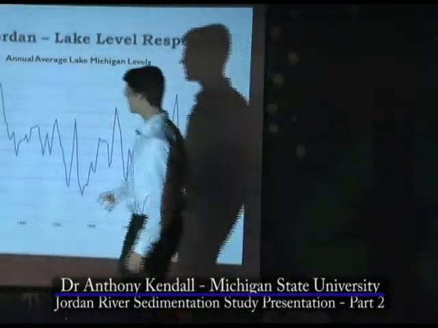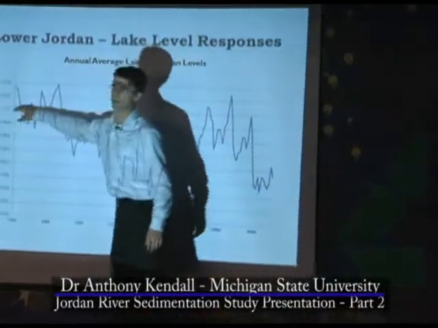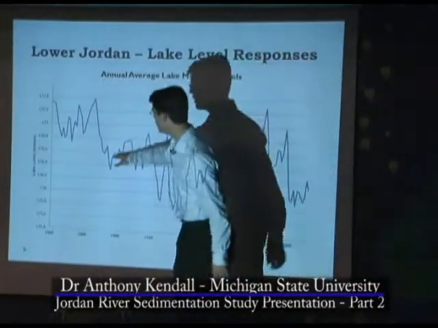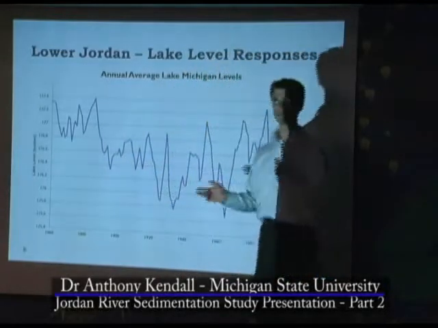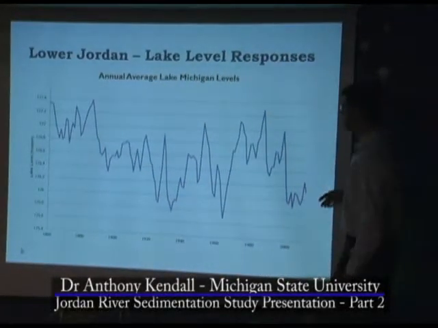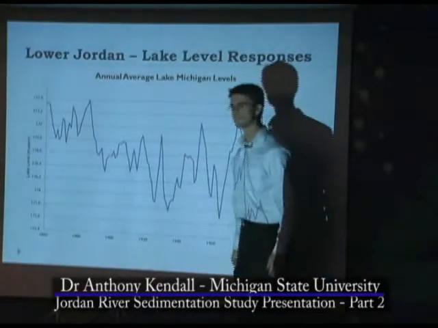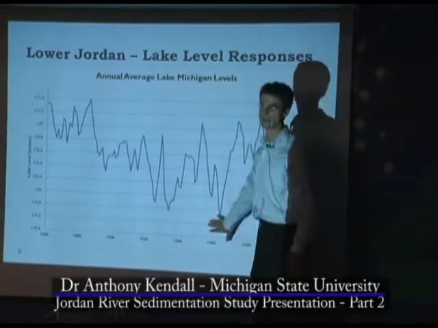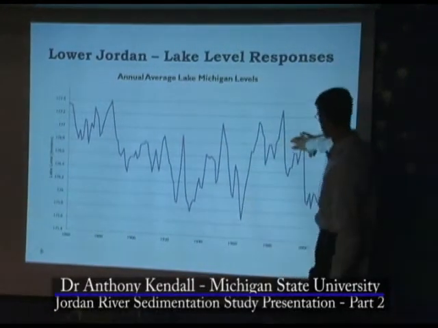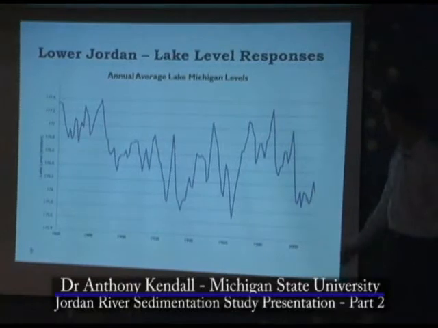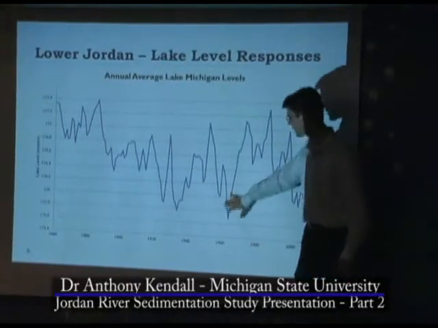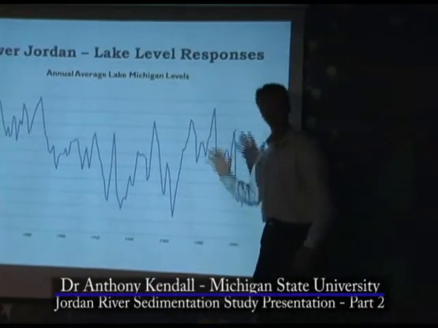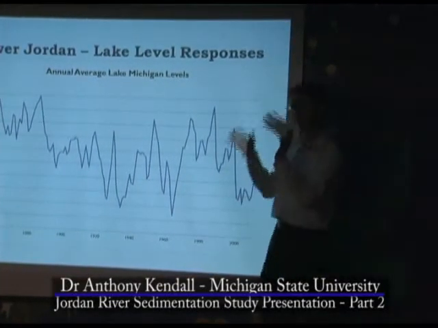So what we have is, starting in about 1860, the lake level was fairly high, about 177 meters. After that, it declined to a fairly steady point for quite a while at 176.4. So it dropped about 2.5, or about 2 feet. It hit a low point in the 30s. Went back up in the 40s through the 50s and early 60s, went back down in the 60s, came back up for 30 years, and now is back down again. And this actually is interesting because the 60s, and I'll explain this, I don't want to get ahead of myself. So this is the sequence.